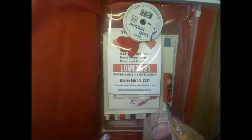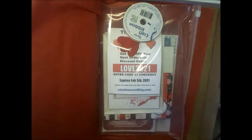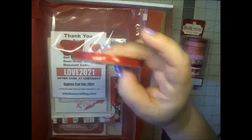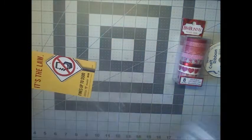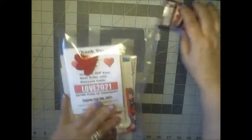There's 8 rolls in here. Then we have some red ribbon. Now we're going to take this out and remove the box, but we're going to save the box for something else.